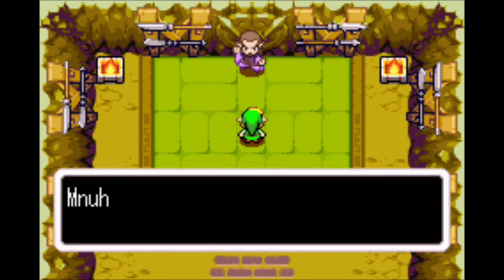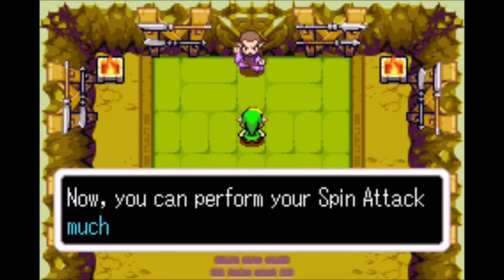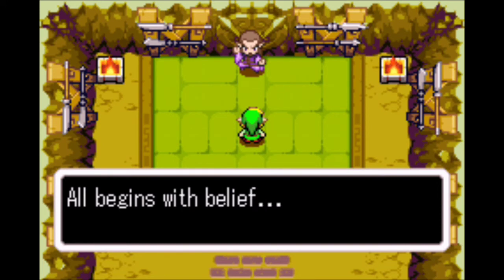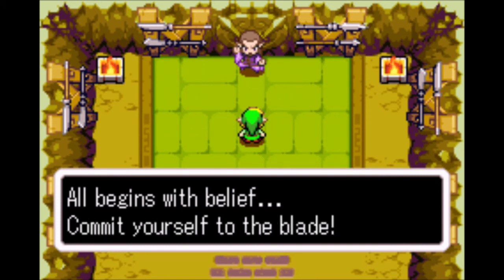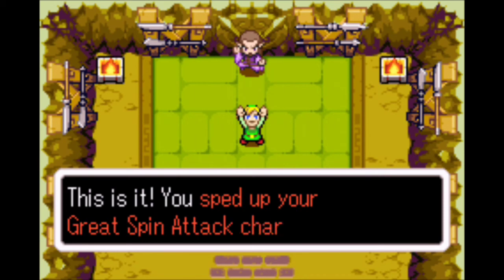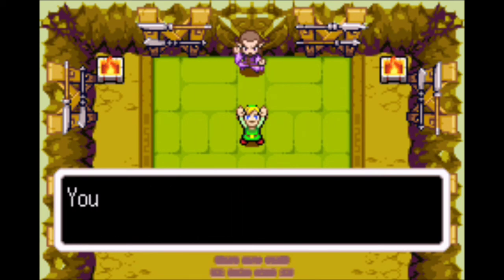Spinning! Minish! How can you perform your spin attack much faster, my student? This is the heart of the sword. The heart of the sword. All begins with belief. Commit yourself to the blade. This is it. Sped up your great spin attack charge.